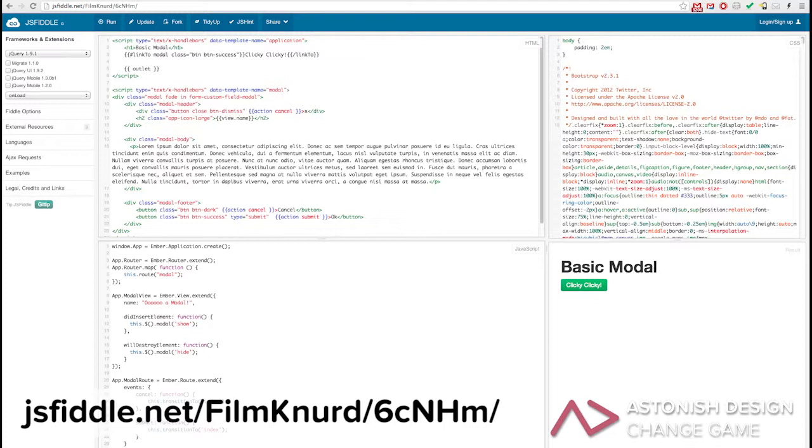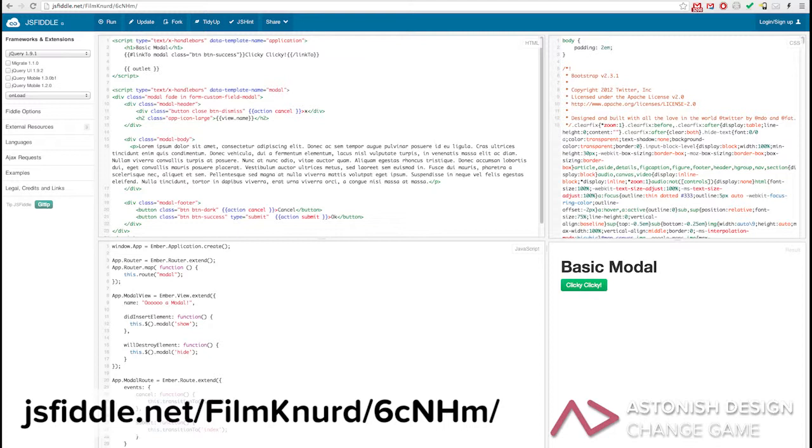And then it has some of the trappings: the close button, a heading, which is bound to a name property on the view, which we'll get to in a minute. The actual body of information, and then a footer with the cancel and submit button. All of this is just kind of setting up the framework that Twitter is going to work with.